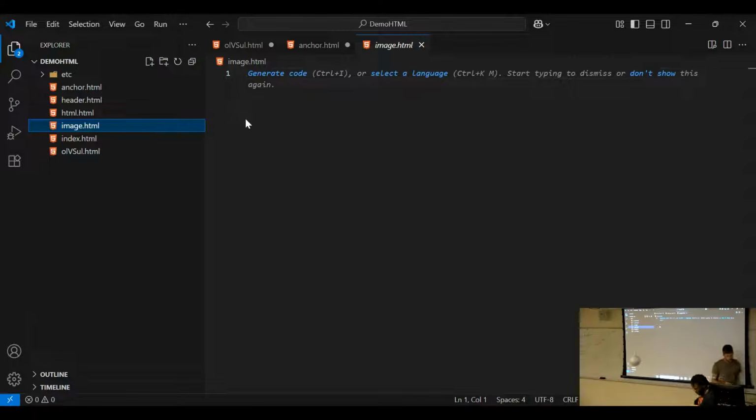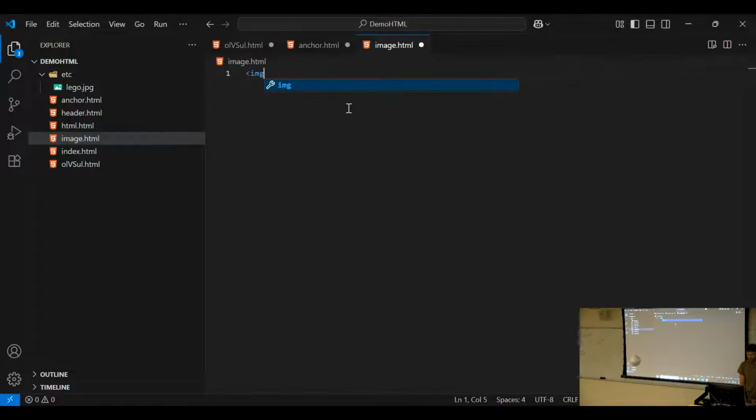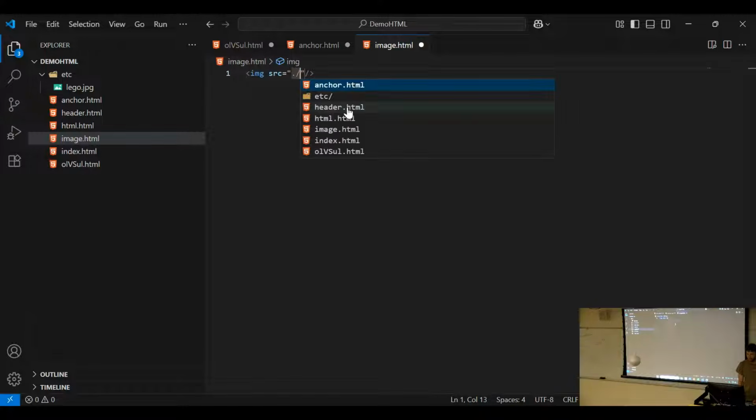We make an image right now. This is actually going to show us a filing system. I have a Lego game tag in this folder, etc. So, img. I like to close it right away because I'm weird. So, src equals /, etc. So that's my folder that I have.